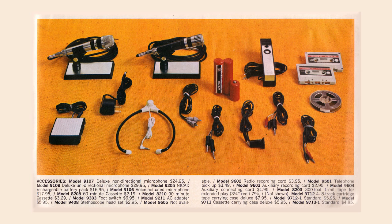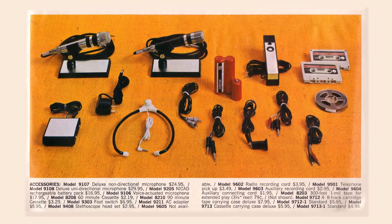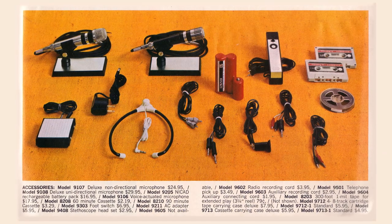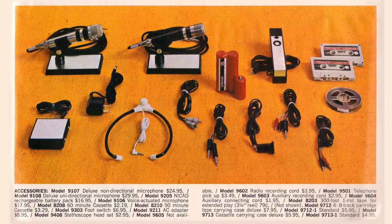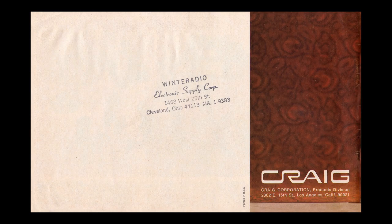And here are the accessories: microphones, adapters, gizmos, earphones, and foot control. That's so you can set up your cassette recorder with the foot control to dictate into it — push it when you've run out of things to say, push it again when you think of more. Very handy, and a business expense, so it's tax-deductible. And that is it — the Craig full-line catalog. It's not dated, so I have to guess 1969 or 1970. If you have a better guess, put it in the comments below.